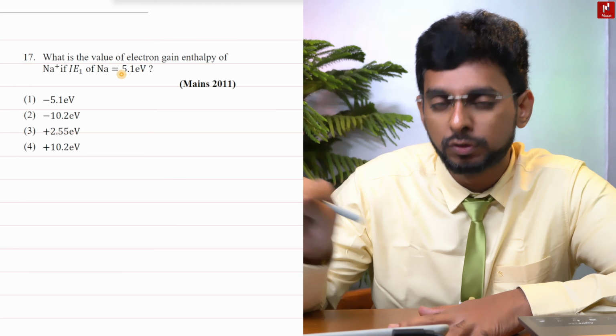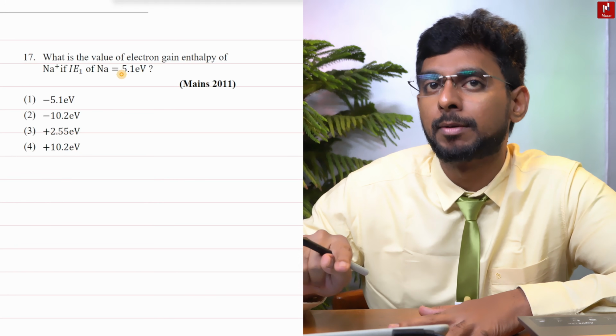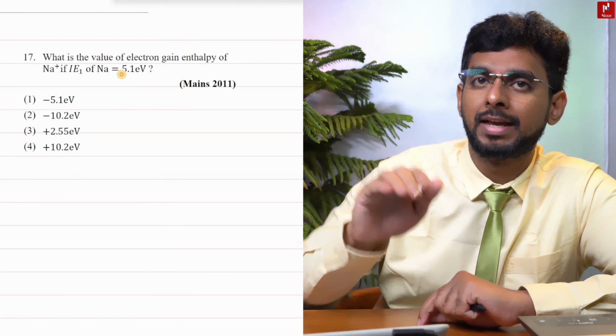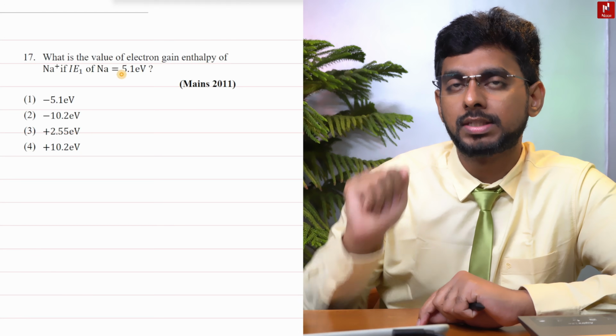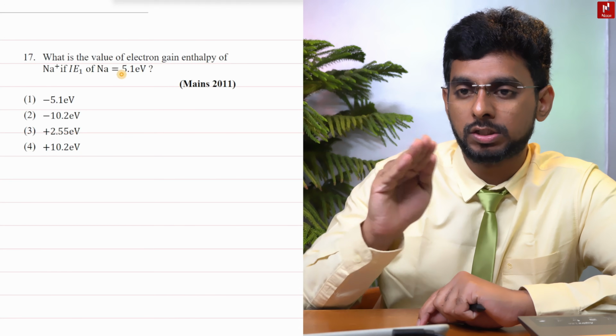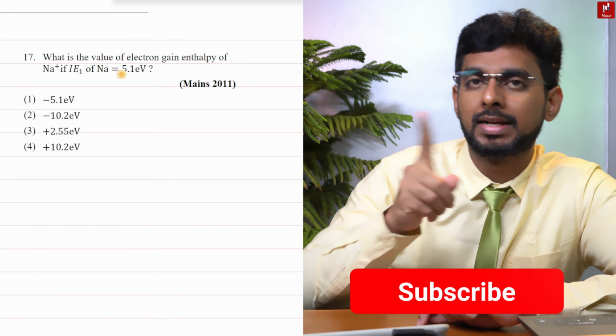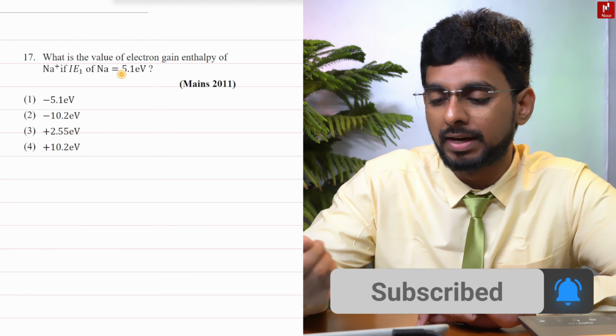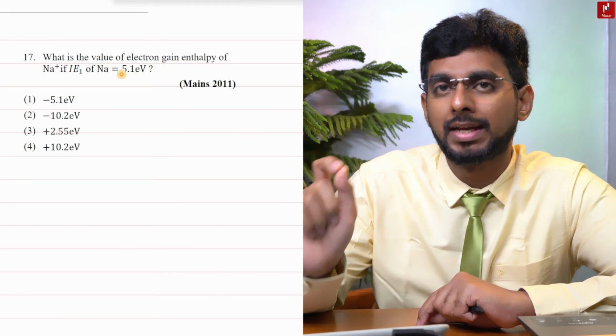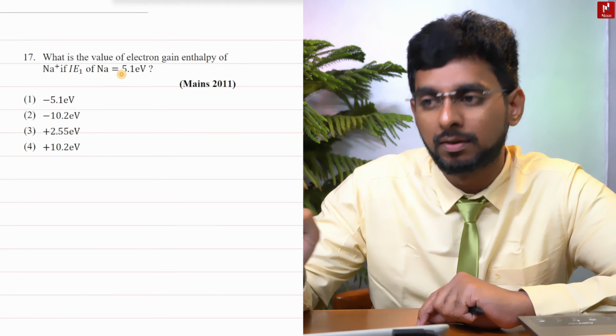If the same electron moves into that ion, it will release the same amount of energy, right? So whatever energy I gave to remove it, if that electron goes back into the atom, it has to release the same amount of energy. Energy can neither be destroyed nor be created. Therefore, whatever energy I gave, it will release the same energy outside and then it will get bonded into that atom.